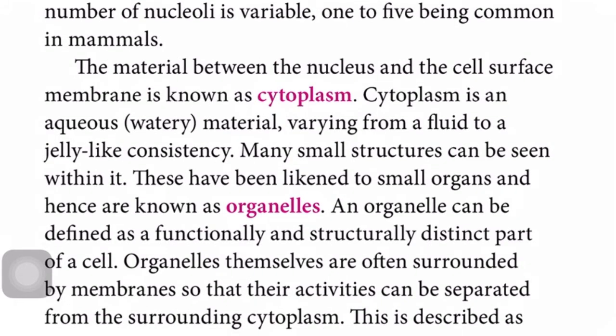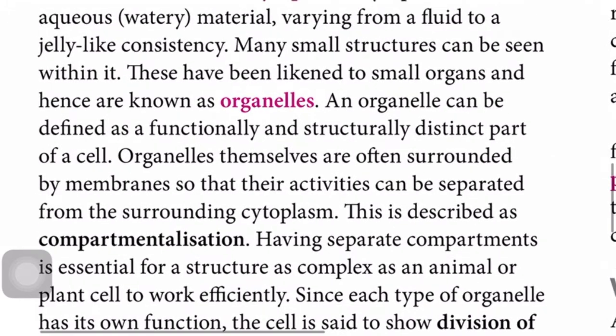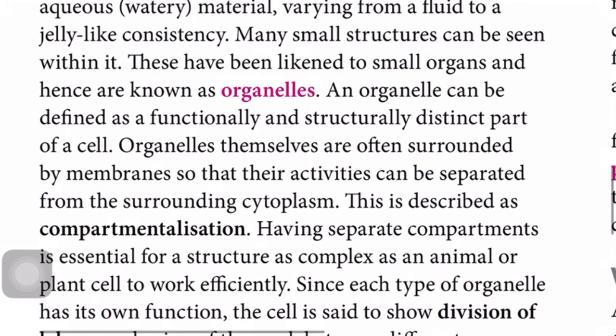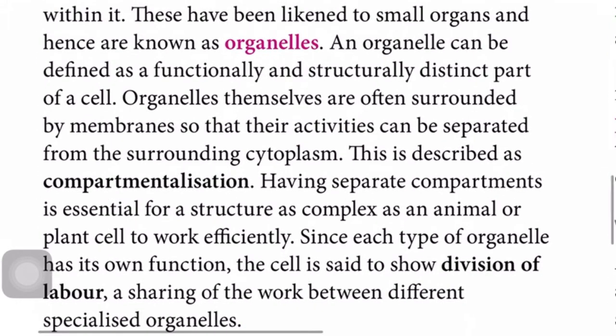These are often likened to small organs and hence known as organelles. Those organelles have different functions. Organelles can be defined as functionally and structurally distinct parts of a cell. So different organelles have different structures and different functions. Organelles themselves are often surrounded by membranes so that their activities can be separated from the surrounding cytoplasm.